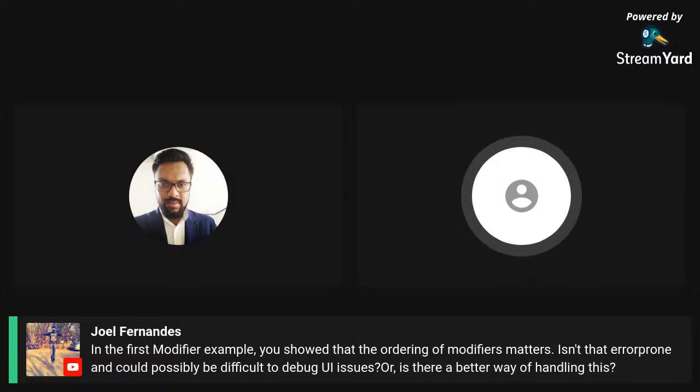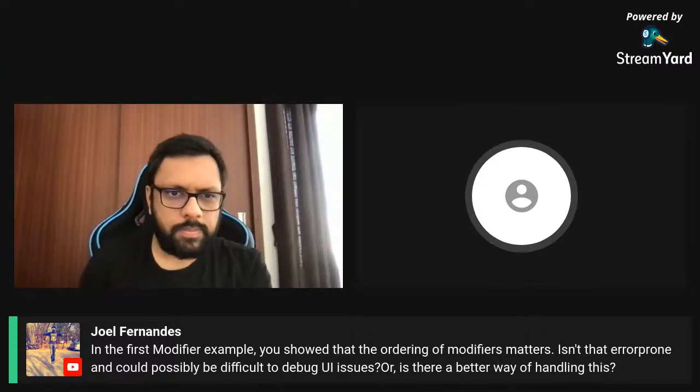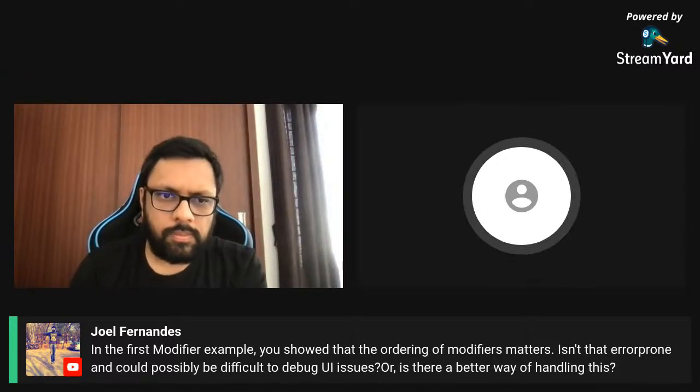In terms of getting errors as such, it will probably be because of the incorrect ordering, or the incorrect sizing, right? There shouldn't be an issue once you get a hang of how the application process works in a chain of modifiers.